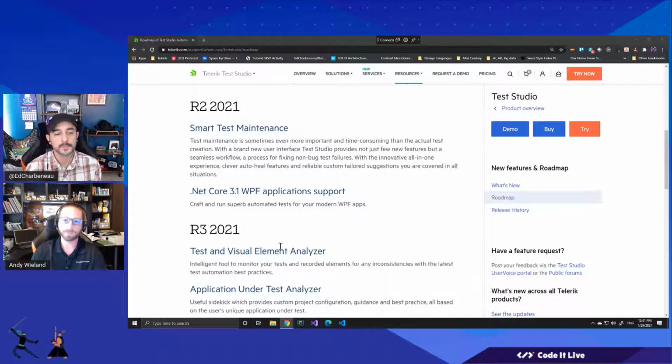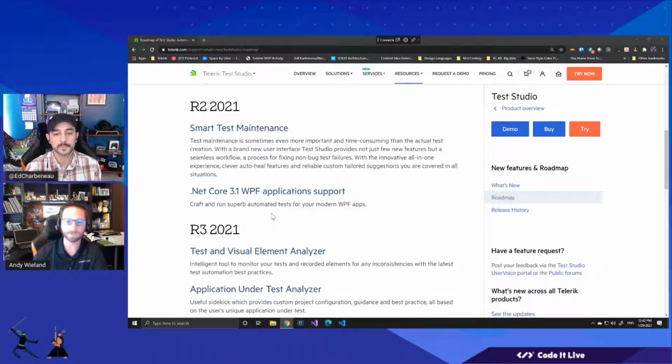But yeah, coming out for R2, smart test maintenance. We're doing a lot of work to improve our UI, to make ease of use a big point, to make it even easier for both non-technical or technical users to come into the application and figure it out on their own by putting things in the right spot, and by giving them some better workflows. So that's smart test maintenance. And test maintenance is where you make your money. That's where your ROI is in a testing tool. Not in the beginning.